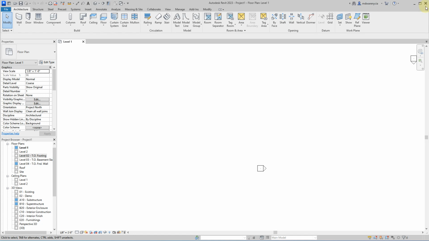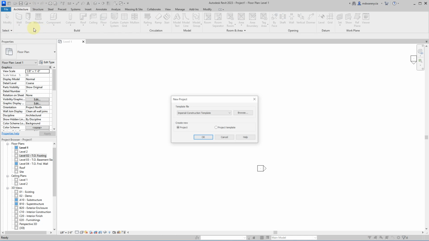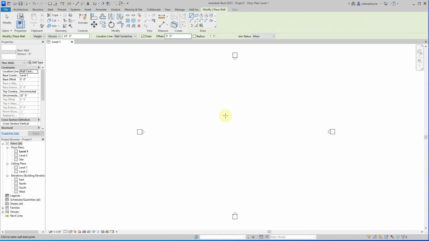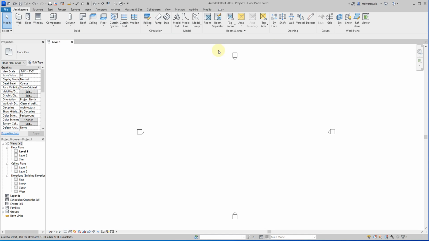All right, so make sure when you do that you choose the architectural template, and I'll just show you again, new architectural template. All right, so let me close this. Okay, so right here in Revit, you're going to have a series of tabs here under that context sensitive menu, and to get out of that just hit escape. Okay, so you've got these tabs right here.